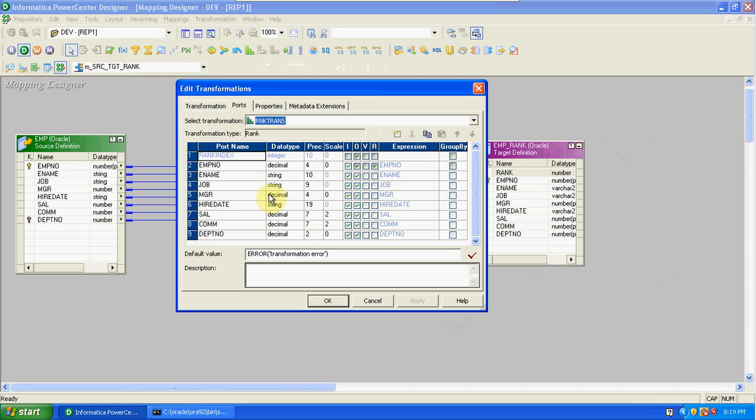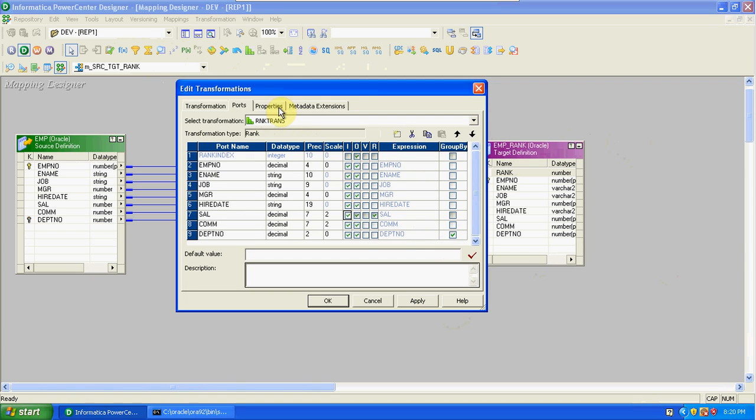So now we are selecting salary, because we are giving ranks based on the salary, and group by department number. At a time we can select only one column for the rank port. Based on that column we are generating the rank values. So group by on department number.